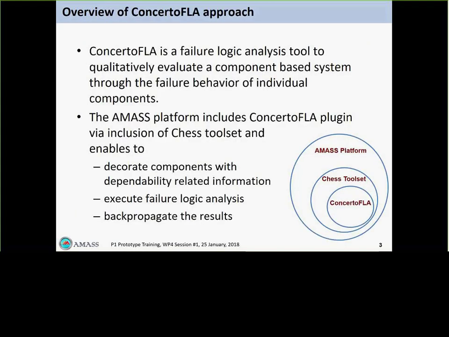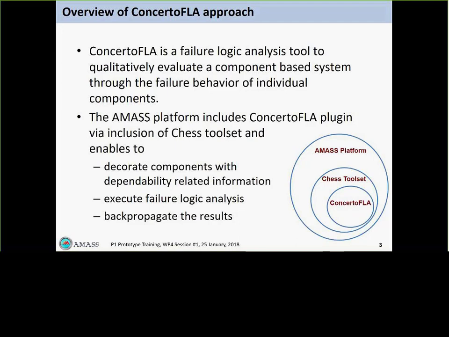So Concerto-FLA is a failure logic analysis tool which qualitatively evaluates a component-based system given the failure behavior of individual components.